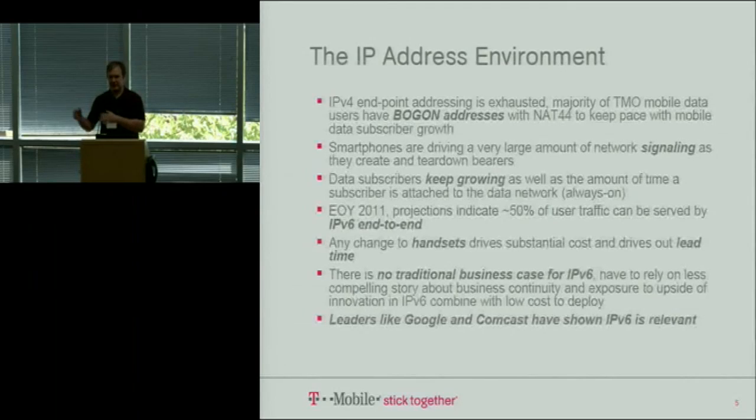There's no traditional business case for IPv6, so this has been a problem. Usually how things work through a telecom network is that there's a forecast and there's a product guy and they come up with this plan and they get together with the forecast and the budget and the marketing and they move it through and there's money and there's a project manager. There's no forecast for demand for IPv6. There's no revenue. It's kind of more like a business continuity thing. You can say that our business is going to fall apart in 2015 because we can't address anybody and CGN's going to be unmaintainable, so the entire business is lost. You can say something like that, but it gets hairy.